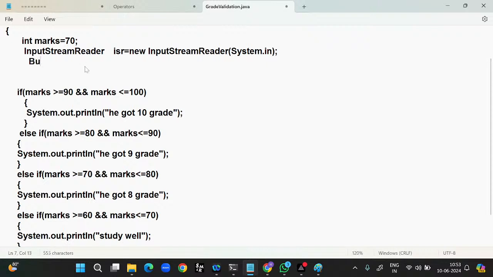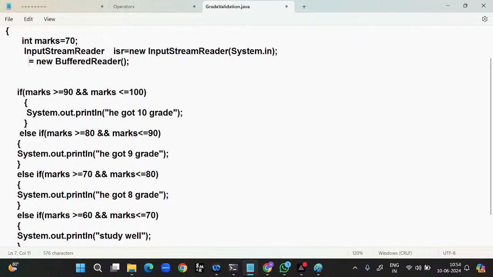For that purpose, I need to create the object for the BufferedReader, new BufferedReader. So I have created the object for the BufferedReader. Now I will create a reference variable for this object.